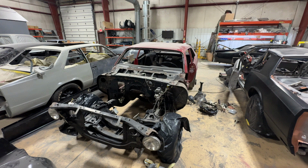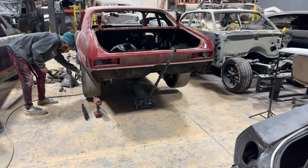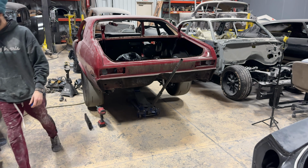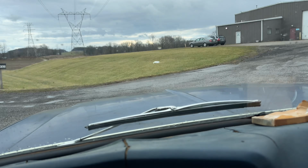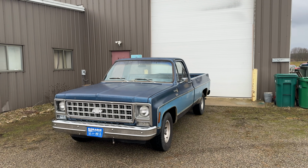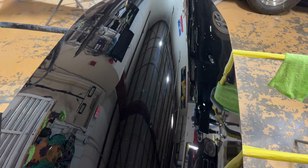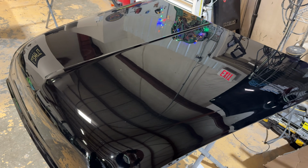Before I left the house, I sent a text message up to Paul at House of Pearls to let him know I was coming to get these wheels and I was coming to take a look at my 55. So they were already busy pulling the wheels and tires off my car for me when I pulled in. Now, obviously, I'm pretty excited to see what my wheels look like on Billy's new blue Nova, but I was even more excited to see what the 55 looks like now that they've started wet sanding and buffing.